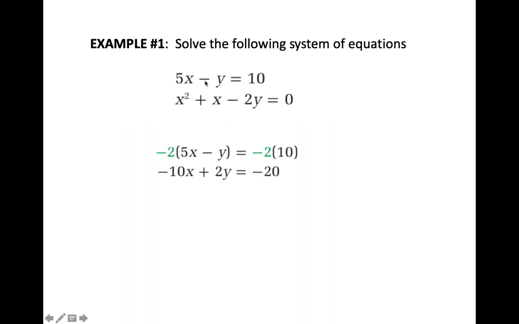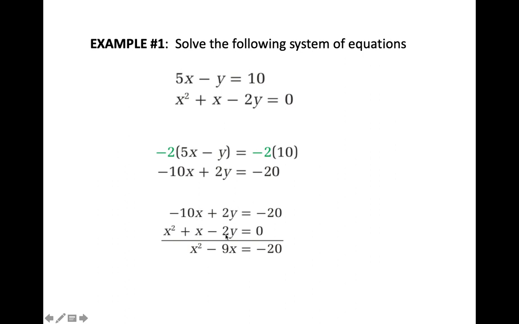Let's multiply, in fact, by a -2, and that will make sure that the two numbers are different signs. So I take this guy and multiply by -2. And that means, of course, I multiply everything by -2. And I am left with the following equation. So now I'm going to take that equation and put it together with the second one, and see if I can eliminate these y's.